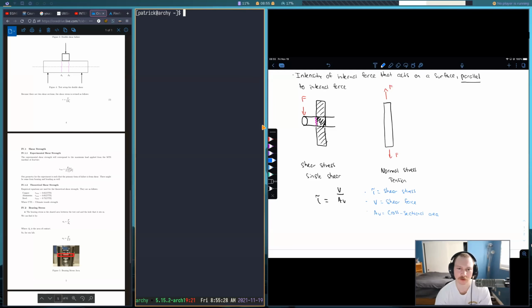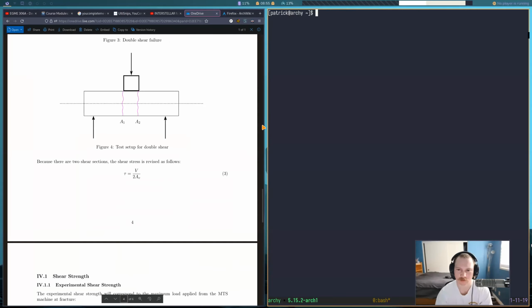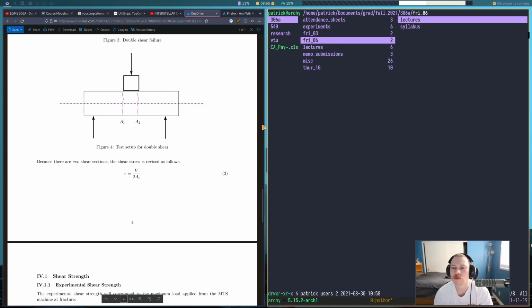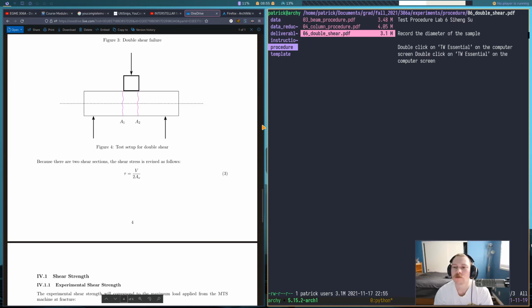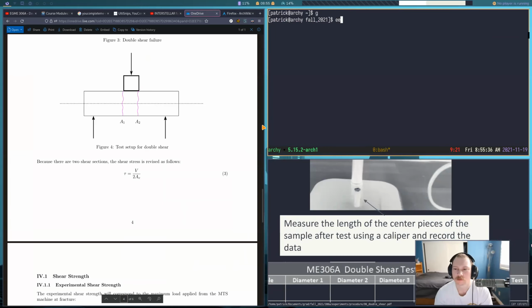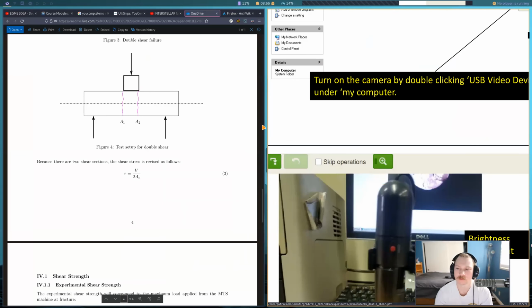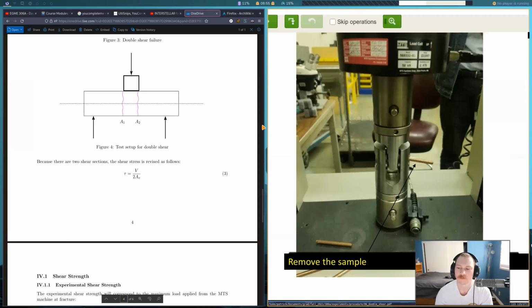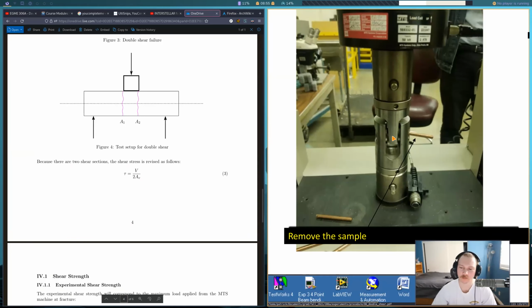Let's actually pull it up, give more context. In the lab, we have this centerpiece, and that's going to be pushing down on our sample. That's what I have here in this box. That's this centerpiece here, pushing down on our rod.